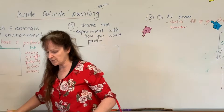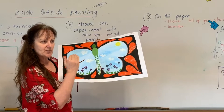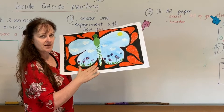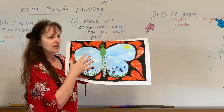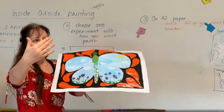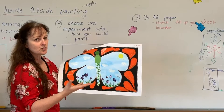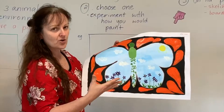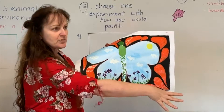Here we've got a butterfly. When you're doing your painting, you've got to be careful what comes in front and what sits behind. This person did their orange and then did the black, but the black really took over the orange, so once they finished the black they actually did the orange again. When you're doing your environment, work from your background to your middle ground to your foreground. If you paint something in your foreground first, your marks will go over the top of it and you'll lose that sense of depth. Paint your background, then middle ground, then foreground.